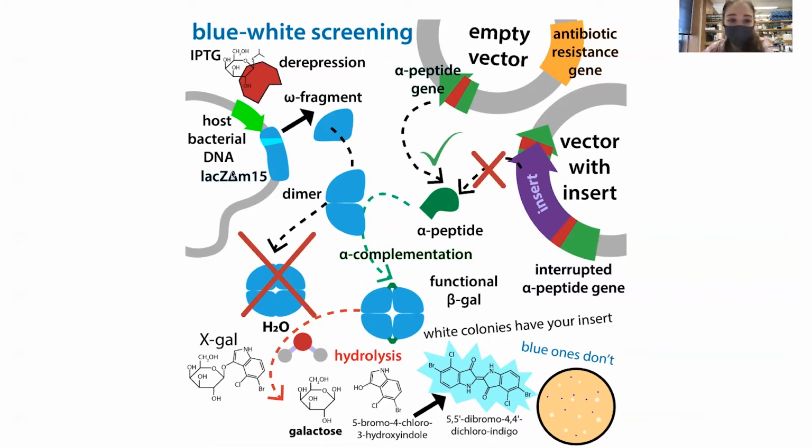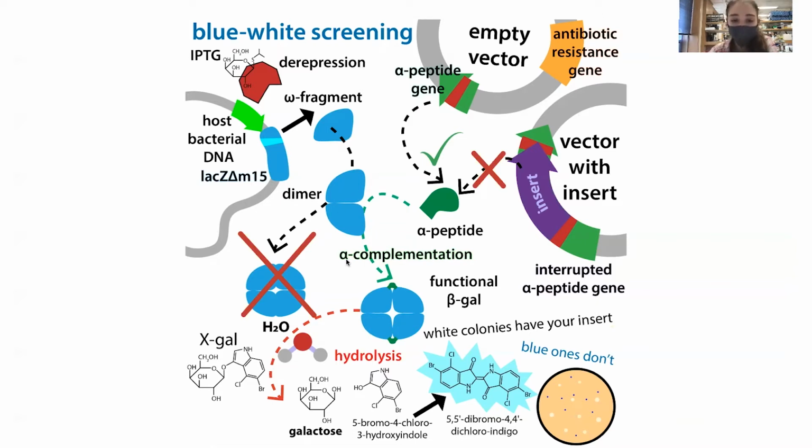This delta means it's missing things. You've removed amino acids, pretty much the very N terminus part of it, this part called the alpha peptide gene. This alpha peptide is required for the tetramerization. And it turns out that you can provide this peptide in trans, from a different place, in this case from the plasmid, and it's able to complement. We call this alpha complementation. It's able to complement the not having it here.